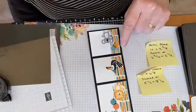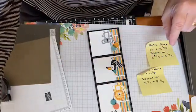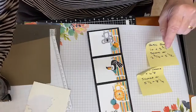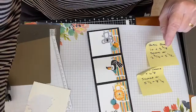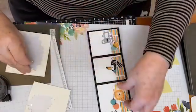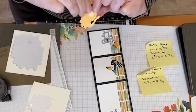So depending what characters I've given you, you might want to switch yours around too, and just make sure that they're going to fit around the writing. If all else fails, you might have to do what I did and flip it over to make sure it's going to fit.